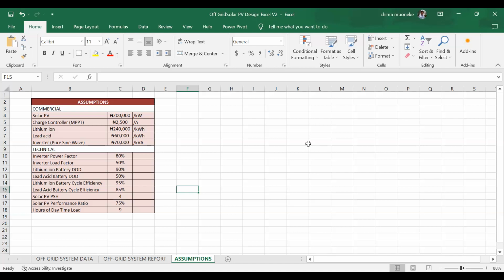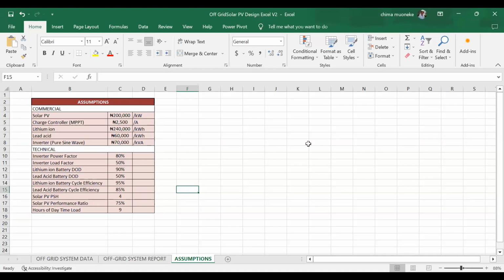What's your understanding of cycle efficiency? For me, cycle efficiency is more or less the ability of the battery to still continue to perform after discharge and charging cycles.